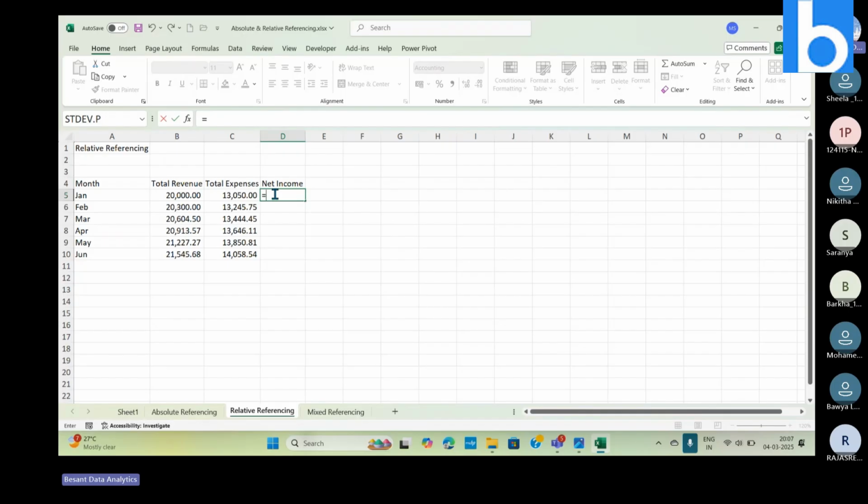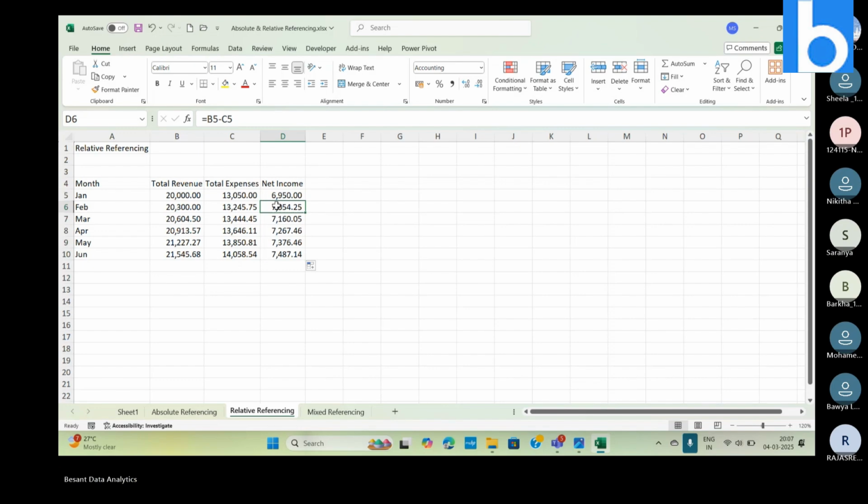That's your net income. So here it's 220,000 minus 13,000 and odd, which is B5 minus C5. That's your net income. And if I drag it across this column, things are okay. Across a column, I can very well see my column B and C. I don't see any change.